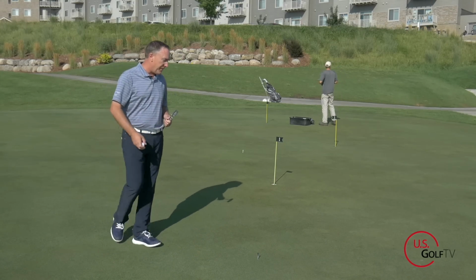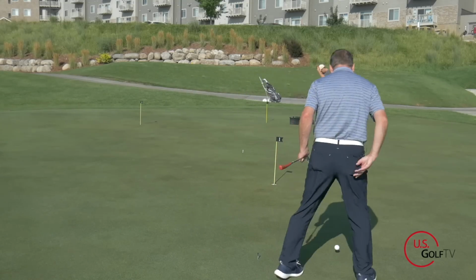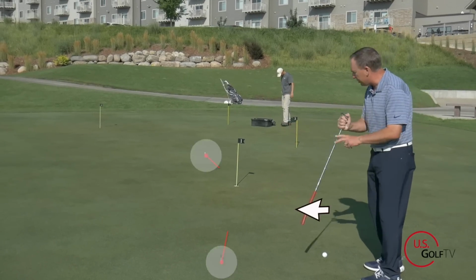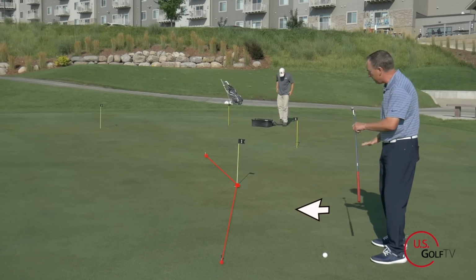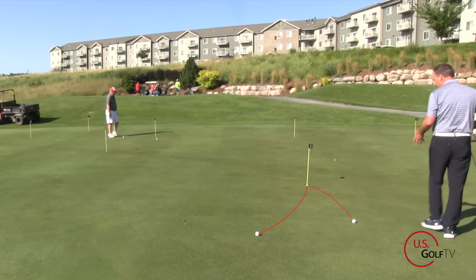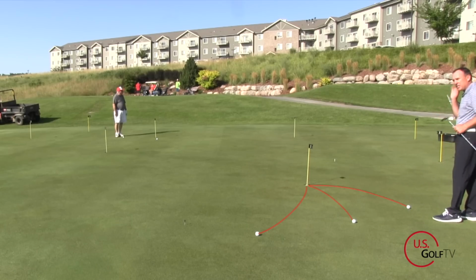So if my ball's on this side of the straight putt, what direction is this going to break? Well, it's going to break right to left because this is the straight putt. I'm now working uphill. Everything from here is a right to left putt. All right, hopefully you can kind of see that.